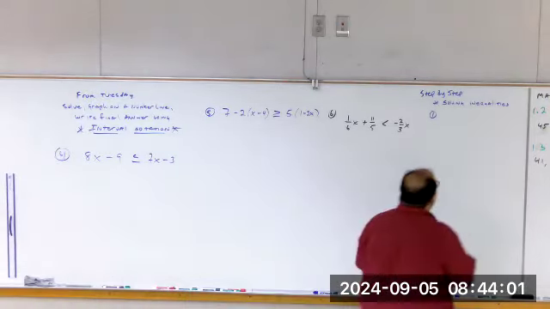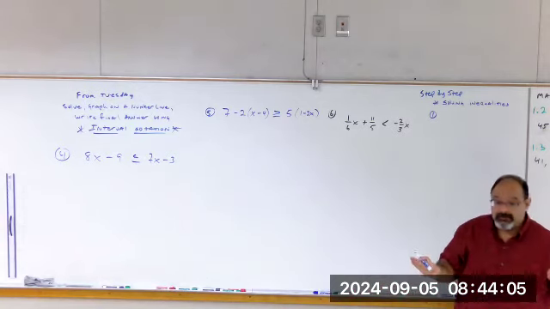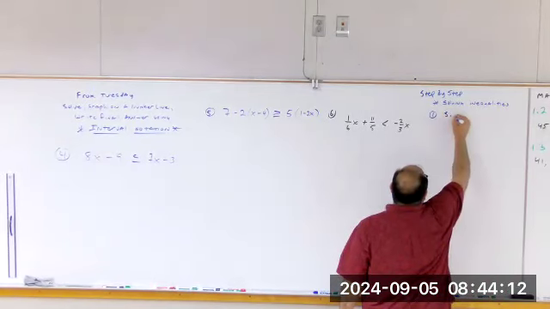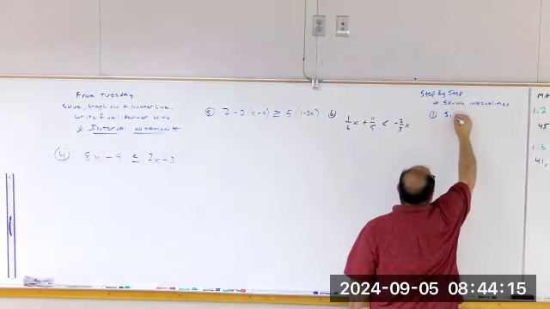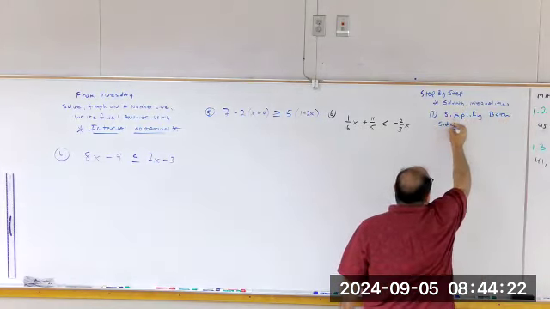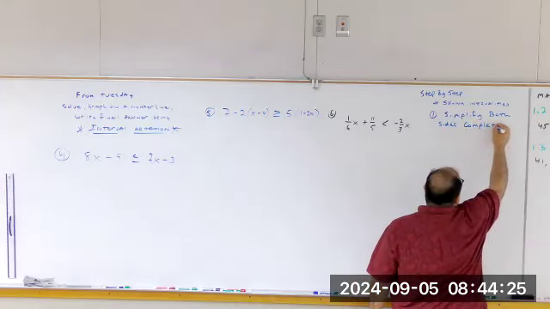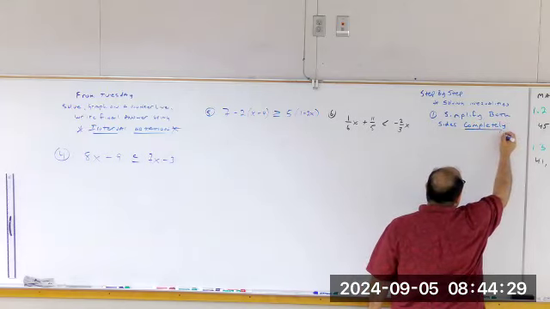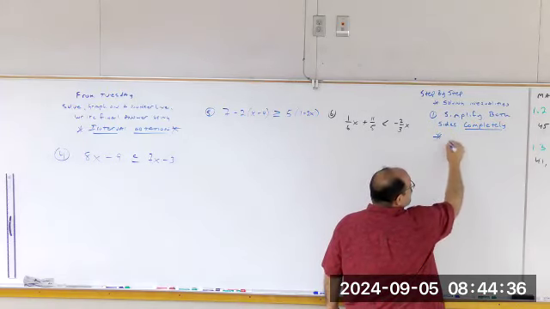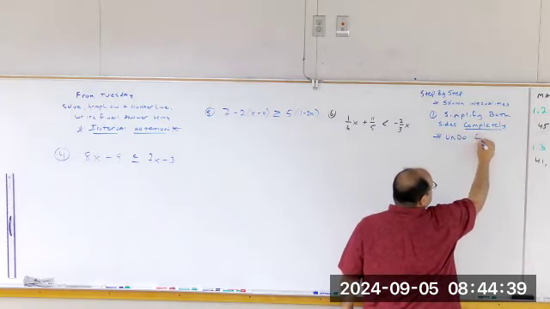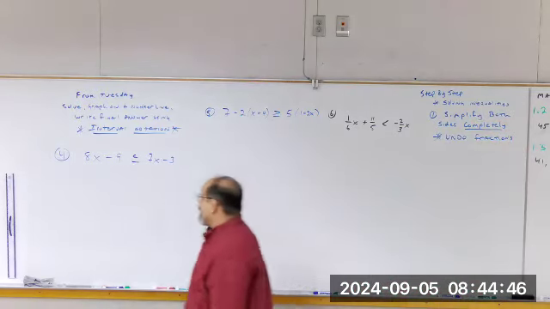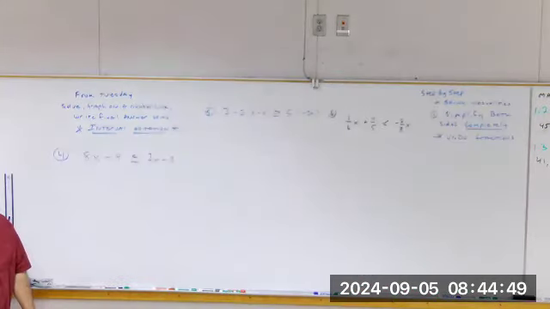Step by step. Step number one. Same goes for equations, whether it's an equals or an inequality, you're solving. Simplify both sides completely. Also, if you have fractions, undo the fractions. And that's how we multiply everybody by the least common denominator. So number six is the one with fractions. So we'll get to that example.